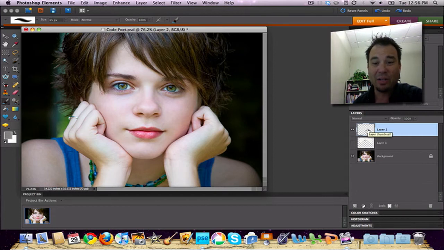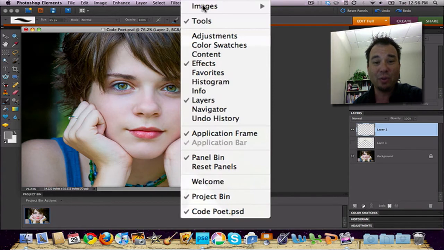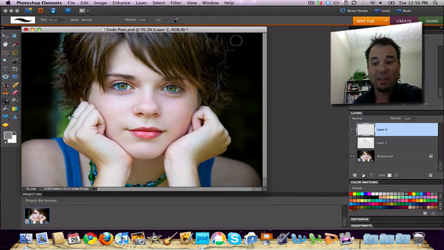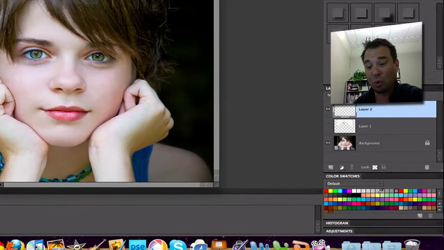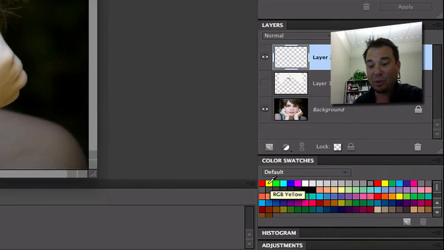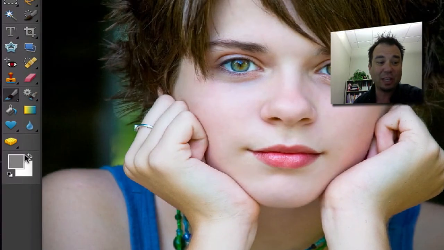The next thing that we need to do is pick 50% gray in our palette. How do we know it's 50% gray? Well, the easiest way is to go to the Windows palette if you don't see your color swatches and select color swatches. They should appear at the bottom right-hand corner. Now you have an eyedropper tool, and when you hover over these, it gives you the colors. This last one that I have right here is actually 50% gray. So when I click on it, it adds 50% gray to my foreground palette.